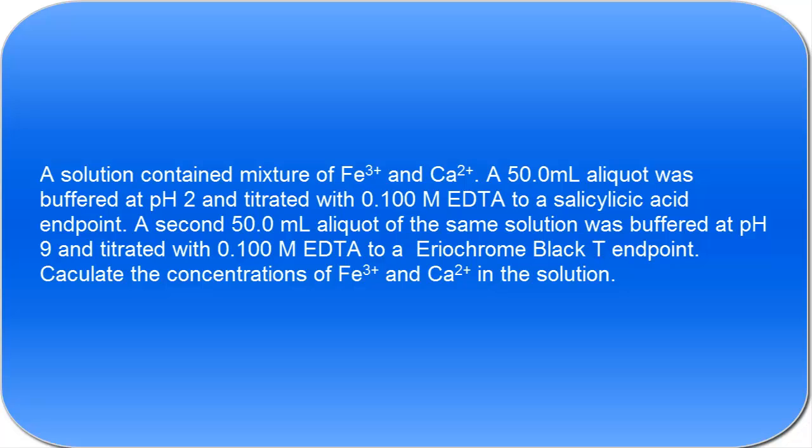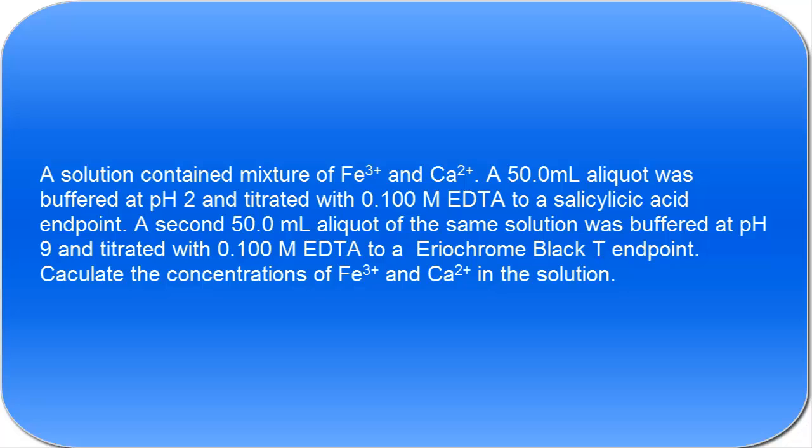The idea of something being selective is that if you have something that can form a strong complex with EDTA, you don't need much EDTA in the deprotonated form, so it can be run at a low pH. Remember, EDTA is an acid, so at a low pH you don't get much of the deprotonated form present. Iron can form a very strong complex, so we can titrate it at low pH. Calcium, on the other hand, forms a weaker complex, so it needs more deprotonated EDTA to be present, so you have to run it at a higher pH.